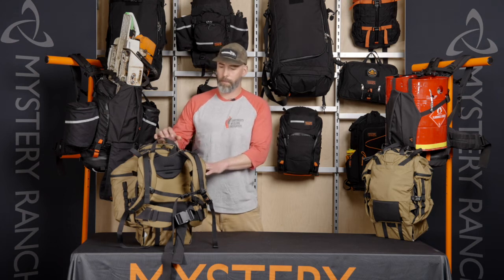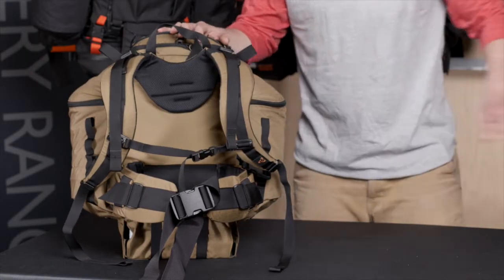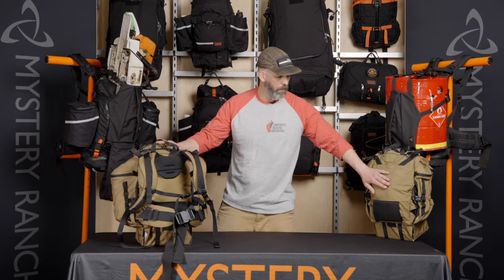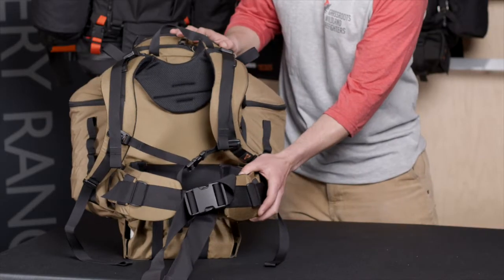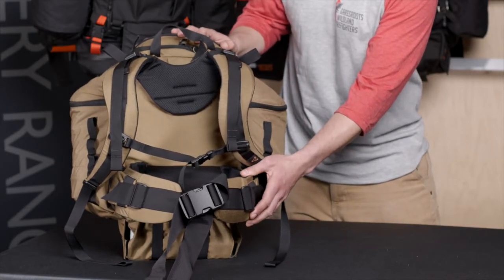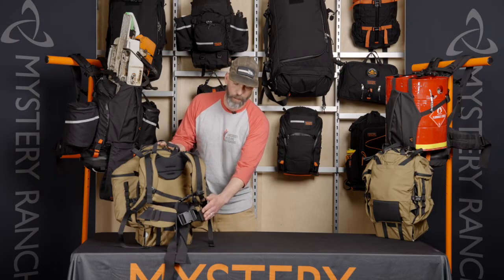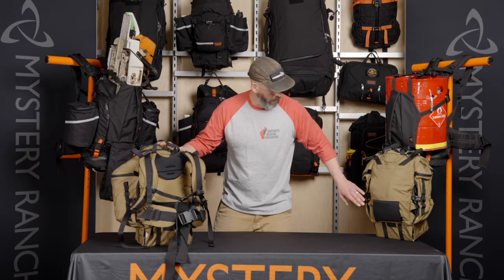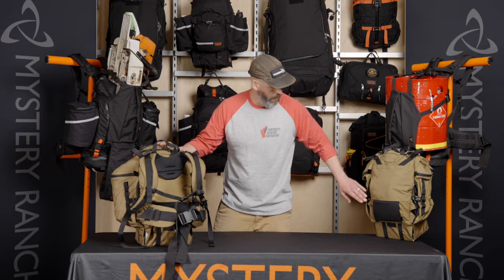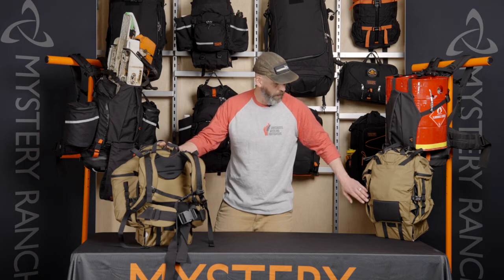Big Ernie key features. This pack was meant to be as lightweight as possible. The yoke itself is lightweight, adjustable, and stowable, as you can see here where the yoke is packed into the back lumbar body panel of the pack. The same can be said for the waist belt — it's a live wing waist belt that was brought back to life for the Big Ernie. Once you're on the ground, the waist belt is exposed for jump operations or exiting any aircraft, whether it's between your legs or in a belly bag. We have two garage doors on either side for stowage of the live wing waist belt.